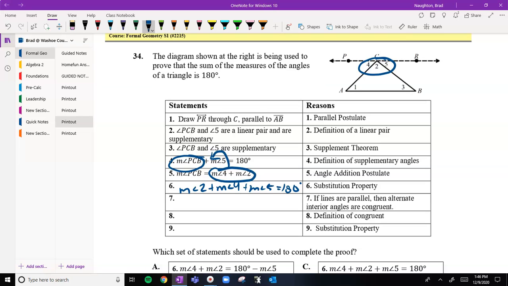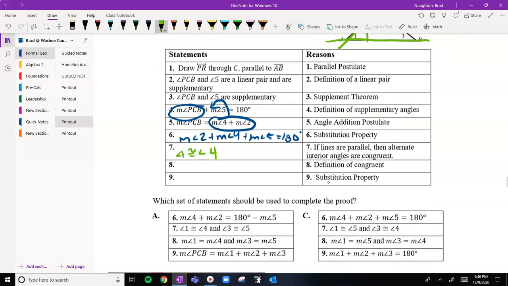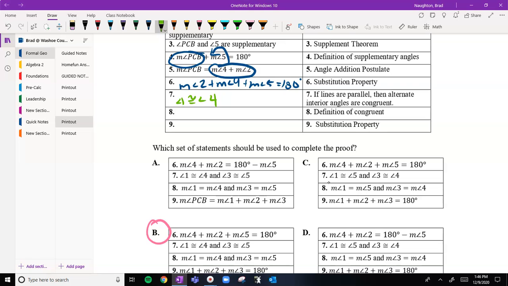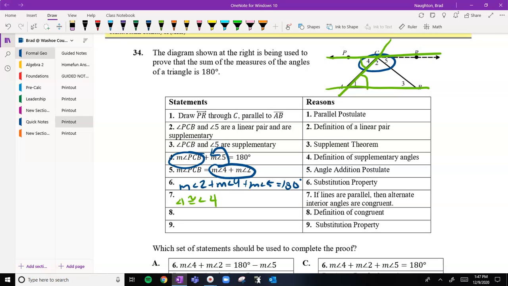Then we're going to go ahead and say, alrighty, we have two lines. This is our transversal. So that's an alternate interior angle, and that's an alternate interior angle. So angle 1 is congruent to angle 4. And then if we look at this, notice that they're combining steps here, which I'm not a huge fan of, but it happens. So then we'll do the same part over here. We'll draw in our parallel lines and our transversal so we can see our other alternate interior angle here. So angle 3 and 5.